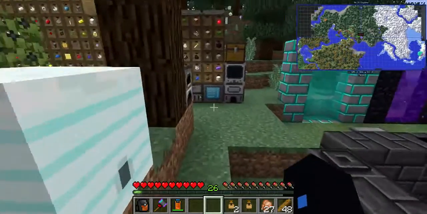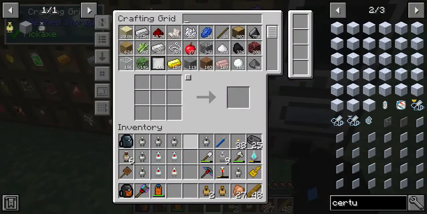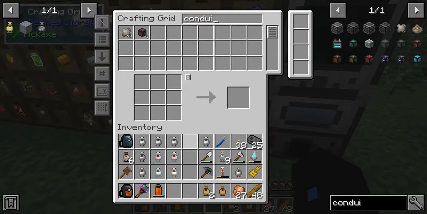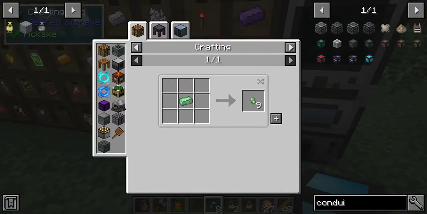Alright. Well, either way, we should have our improved processors. Let's go ahead and get back to making the conduit. I really like this conduit because it's going to help me. We're going to make 1. I don't have a lot. Okay. And we're going to need item conduits. Oh no, are you kidding me?